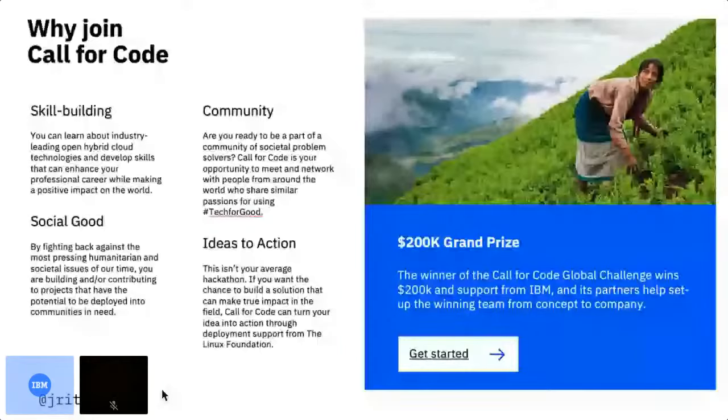So if your idea is the winning idea, you not only get a prize, but you'll be working with IBM, where we'll support you in developing and scaling your concept into a scalable product that you can then start a company and start implementing the solution if you would so like to. So we'll take a look at some examples of that a little further.